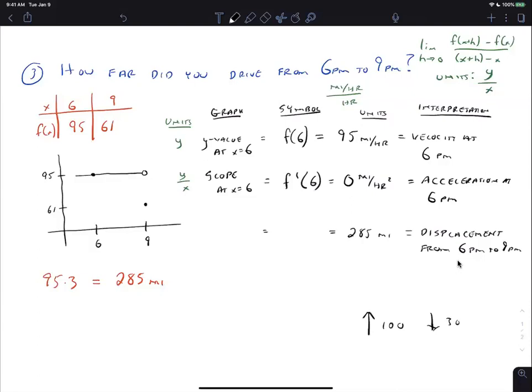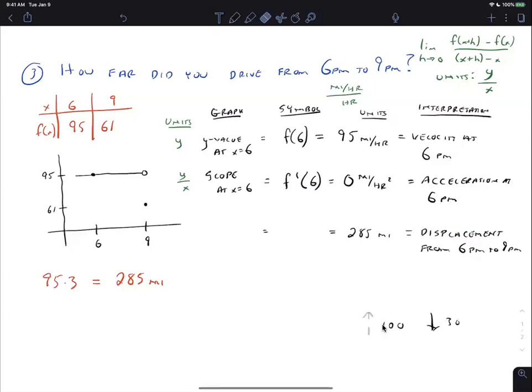Okay, so what we're going to focus on is displacement. If you don't turn around, you don't have to worry about that distinction. But if you go in more than one direction, then there's a difference. Does that make sense to everybody? You guys clear what I'm talking about? Okay. So here we assumed we're driving the same direction, which is why this is the same as displacement. Otherwise, we have to be pretty careful about whether we mean 130 here or 70 here. But anyway, let's go back to it.